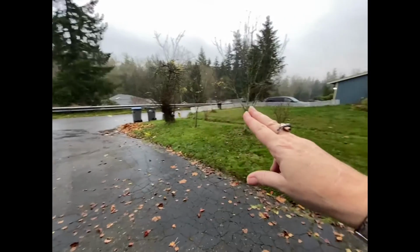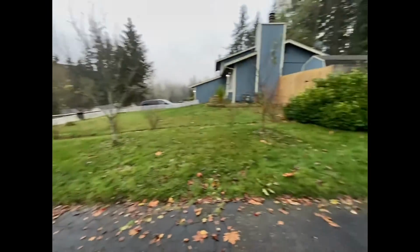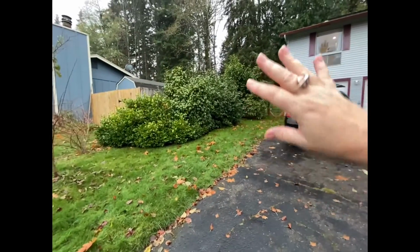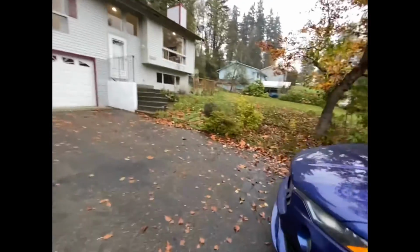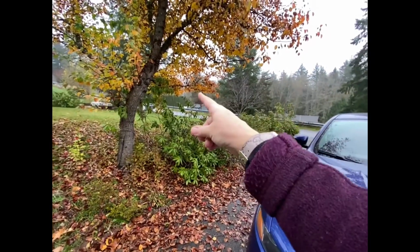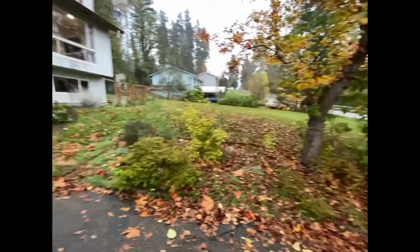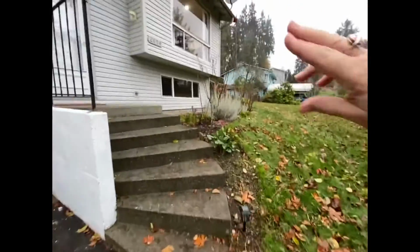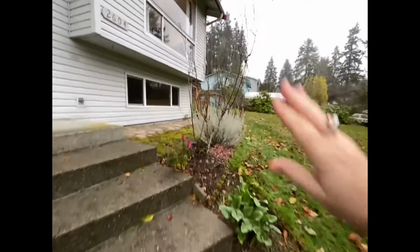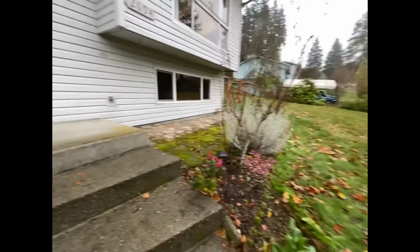Okay, I think this property line right here, the side yard on this side of the house, I believe these are fruit trees. Got camellias here, which are going to come into bloom shortly. A huge front yard. I don't know exactly what's planted along the very front edge there. Possibly a cherry tree right here. Definitely some rhodies. It is raining, so I'm not going to spend a whole time walking around the yard, but there is a fully fenced backyard. The side and the back is fully fenced. And then there's this huge front yard.